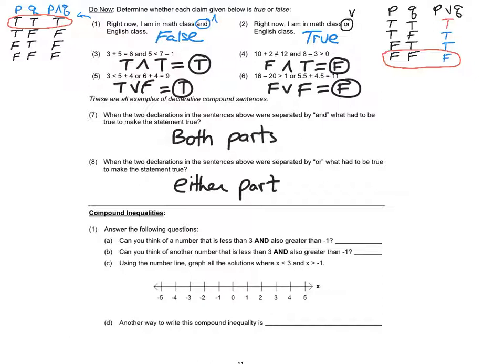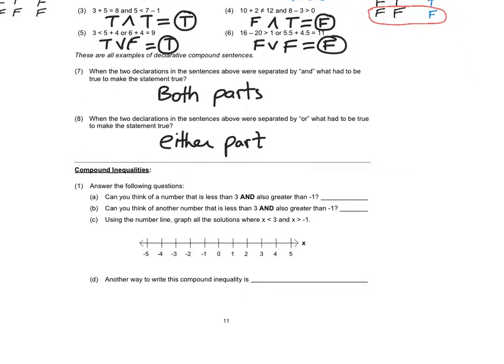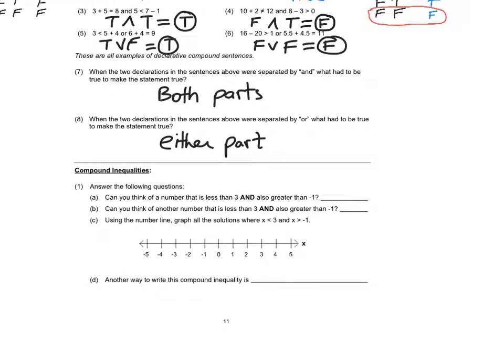All right. So the next little bit is a little bit more of an exploration, but I'll take you through at least one or two of them, and then I'll set you free, and then we'll do an exit ticket at the end, an easy one. It'll be a group ticket. Ah, he's got a plan. All right. So answer the following questions.